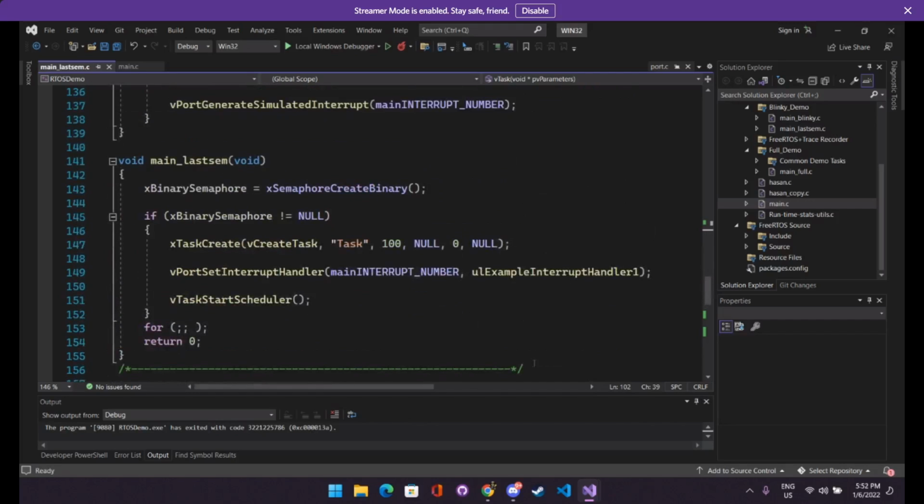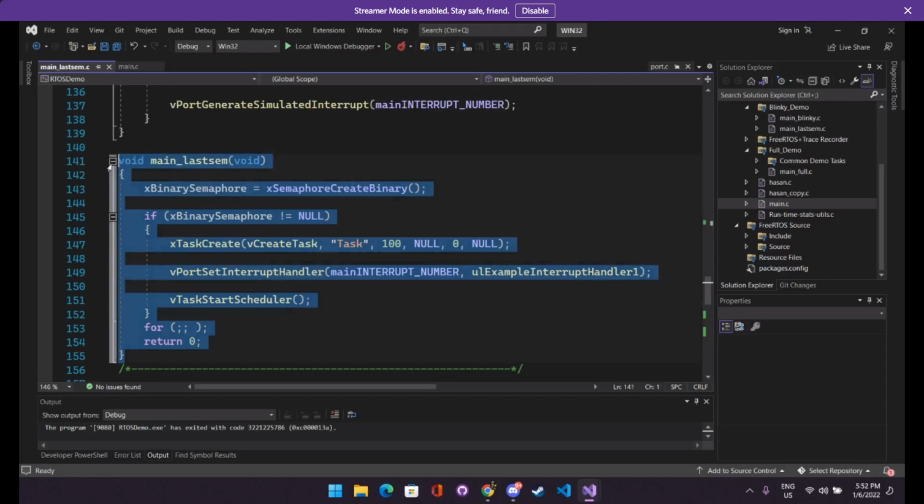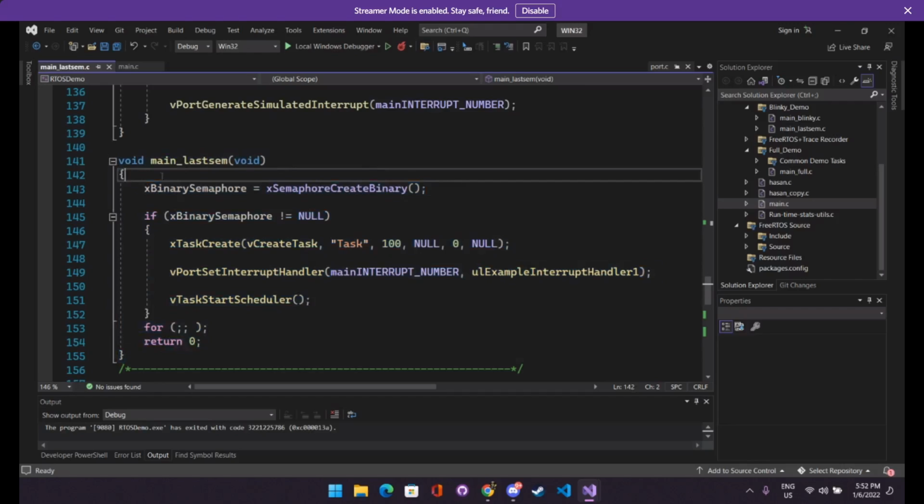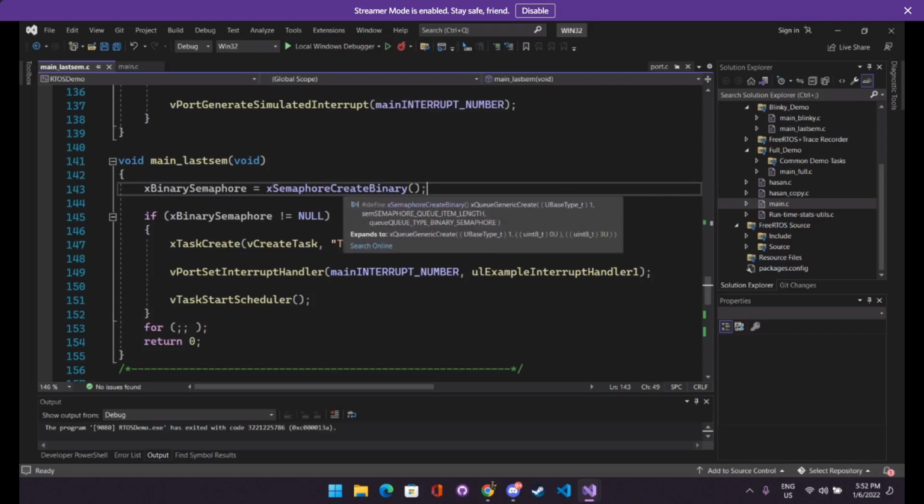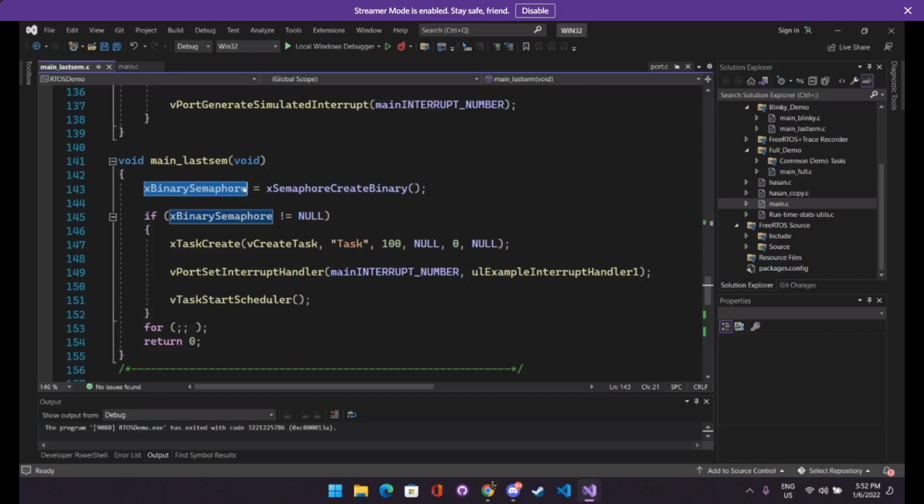Okay. Right. So this is the main function, where we initialize the binary semaphore. The binary semaphore equals xSemaphoreCreateBinary, which means we are creating the binary semaphore and assigning it to this variable.